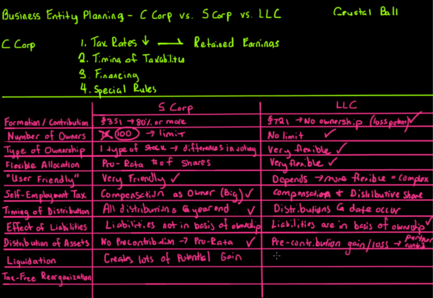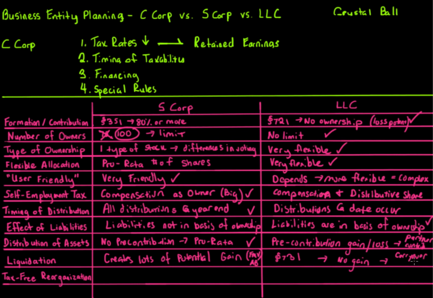For an LLC, though, if you recall Section 731, what generally happens is a partnership can liquidate and distribute its appreciated assets tax-free in most cases under Section 731. The reason is that when an asset is distributed out through liquidation, you look at the basis, and if there's enough basis, the basis can be allocated out. So on liquidation of assets for an S corporation, the basis of those assets will be fair market value. But for an LLC, there's no gain, but the basis carries over. So fair market value basis for the S corporation, but for the LLC, no gain, and a carryover adjusted basis in the property.